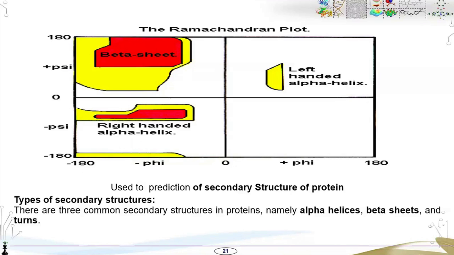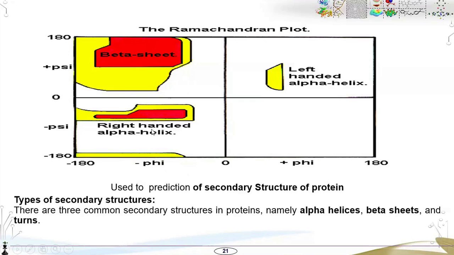For the NIPER perspective, I will teach one more time, completely about this Ramachandran plot and the softwares used in bioinformatics. So these are the 4 coordinates. Each coordinate gives a kind of spectrum to identify the secondary structure of the protein. The secondary structure mainly deals with alpha helix and beta sheets. This is the beta sheet. Alpha helix is of 2 types: left-handed and right-handed. The right-handed alpha helix is in the third coordinate, and the left-handed helix is in the second coordinate.